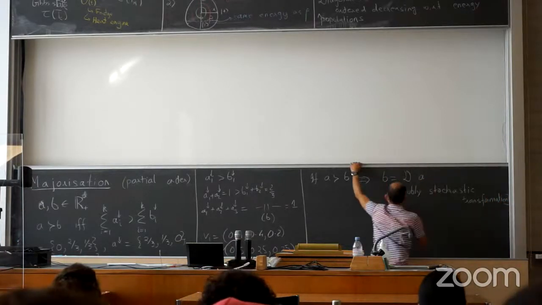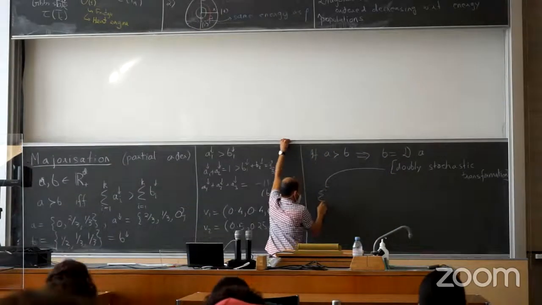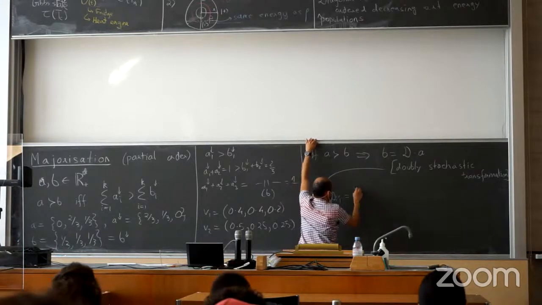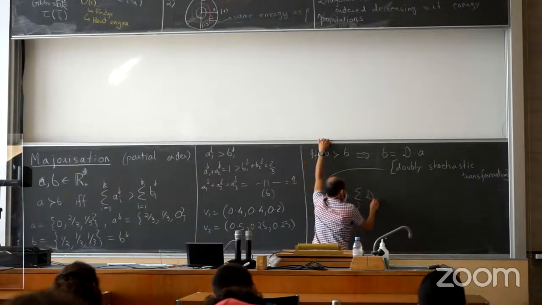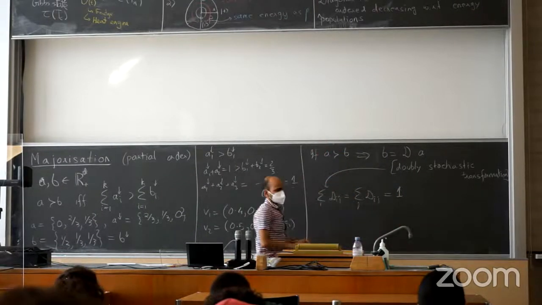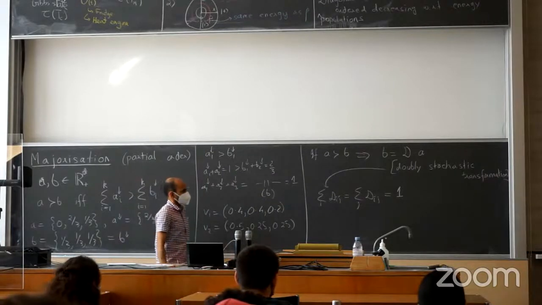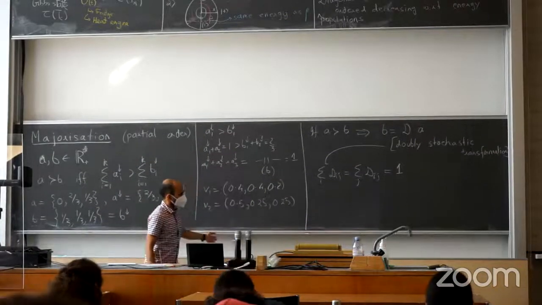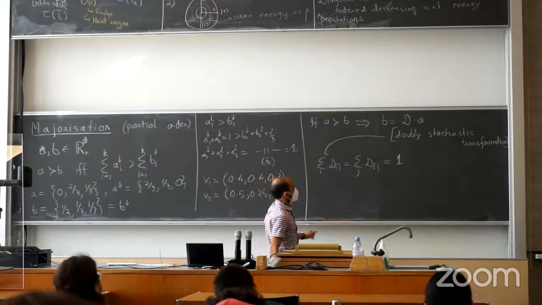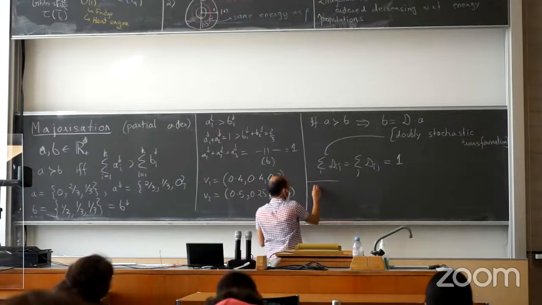What does this mean? This means that the sum over i of P_ij, when written as a matrix transformation, is the same as the sum over j of P_ij, which is equal to 1. So this is a matrix whose rows and columns both sum up to 1. Any row and any column. Okay. So if your image is B, you can always write B as a doubly stochastic transformation of A. This in turn is useful because of the following statement.